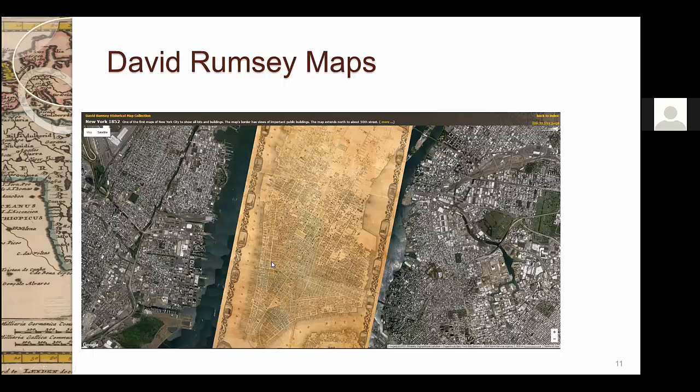You see the city blocks here on this map. Part of this map is currently Central Park. You can actually see the map underneath this, and you can see where all these city blocks that were there in the 1800s are no longer there. That's Central Park. So this map is from 1852.